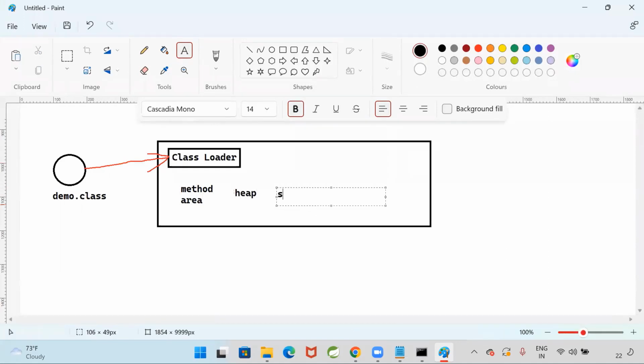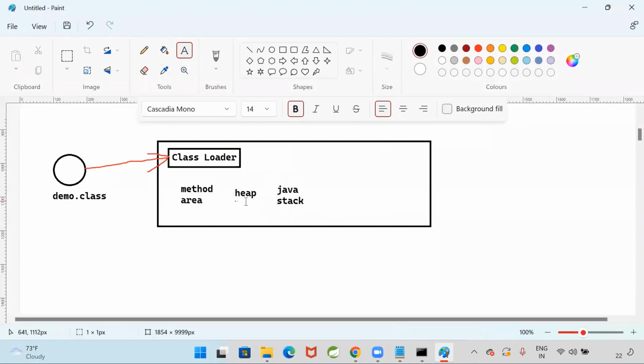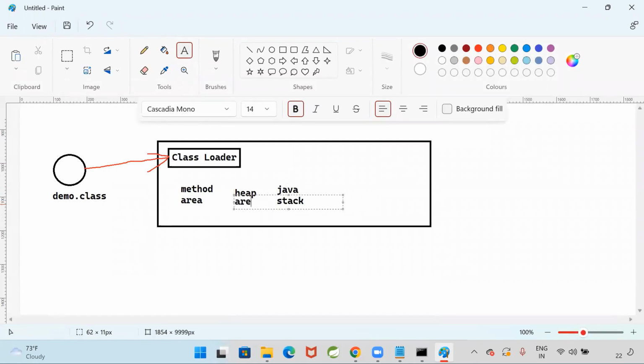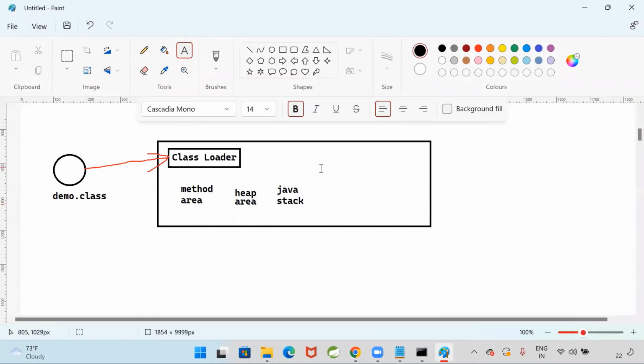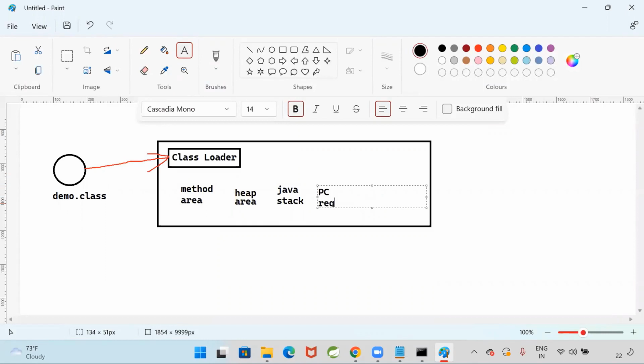Third one is Java stack. Now, this is the heap area. Method area is available, heap area is available, Java stack is available. Next one, PC register is available. And the next one, native stack is available.